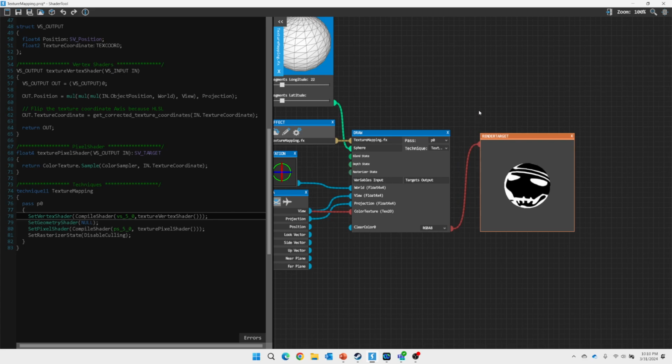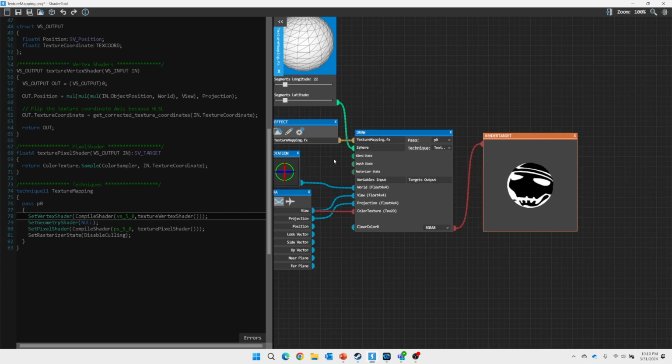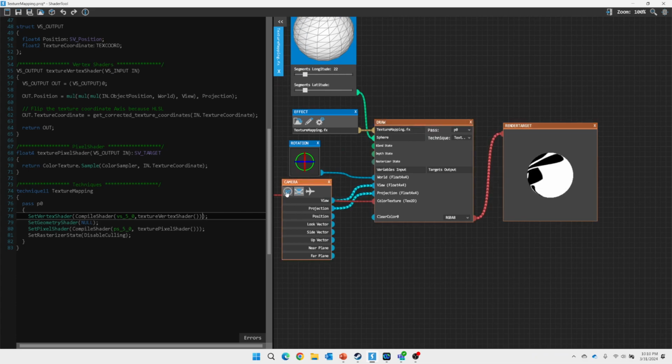Notice that by default, we have the world is set here, and it's set to a default world position, and the view and the projection matrix are coming from the camera. So I'm going to reset my view here, and so that's going to put this on here. Now, what I'm going to do is I'm going to rotate the object from the world matrix. Now, when I click on this button to reset it, nothing resets. Why? It's because my rotation matrix is showing where it is, but I can still look around here, and that will reset, but not to where it is.